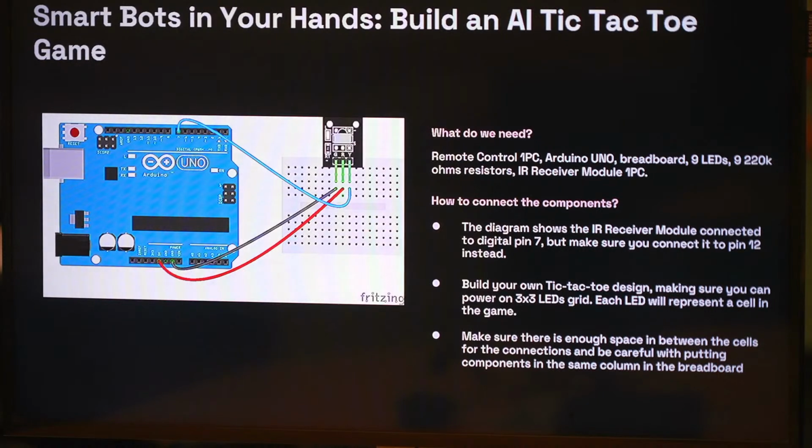I heard you say that it shouldn't be in the same column, so it shouldn't be like this. So there it could be because it's on the opposite side. But if you do it in the same one, it shouldn't be here. It should be somewhere else. Exactly. Okay, got it. Never in the same column.